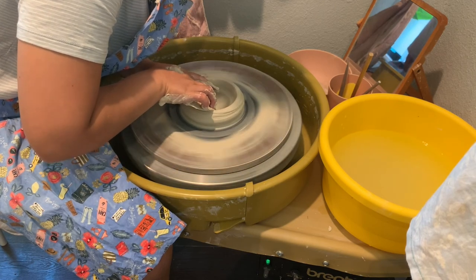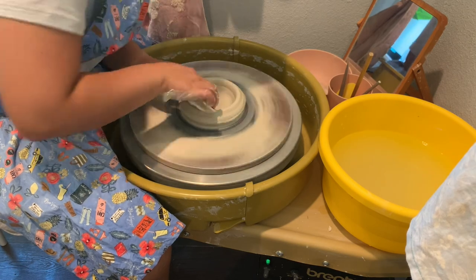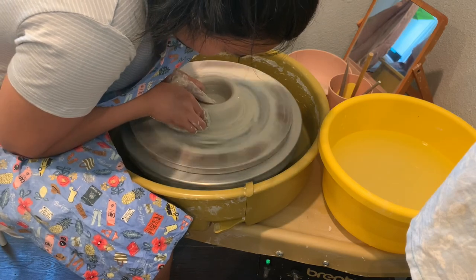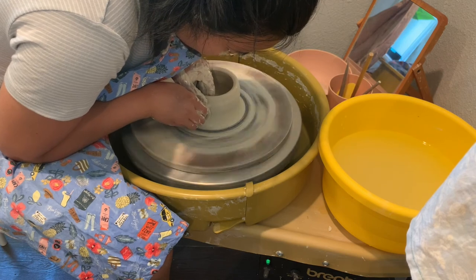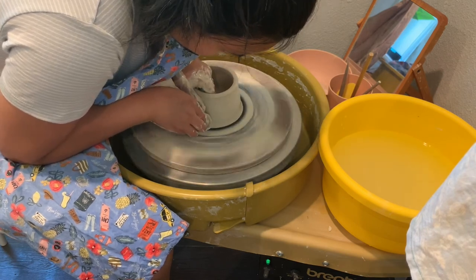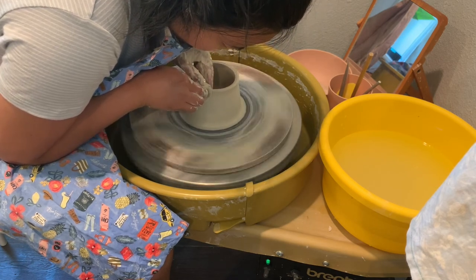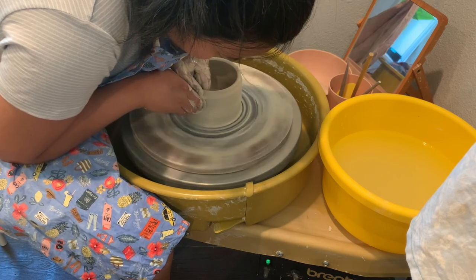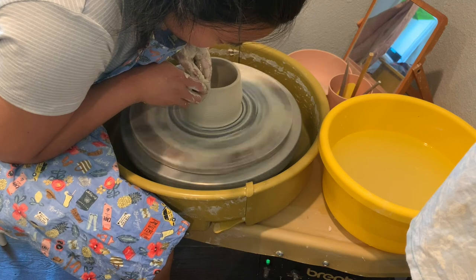Now that I have sold at a couple of local markets as well as online, I realized that almost all of you are just extremely happy to see the little creatures I make, and that you're more than happy to support my art, which I am so very grateful for. Also in this period of time, because I needed to produce many pieces for the local markets, I am getting better at making identical or very similar pieces of work.